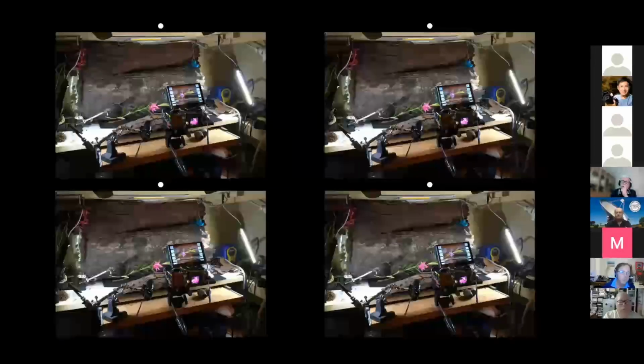Okay, so this is what I call my cubic meter, like a sliding drawer that comes out from the bench, and then at the back there's just a backdrop, a bit of wood, and then in the foreground I've got another bit of wood, a bit of bark, and then the subject in the middle, and it's all suspended with different arrangements. And on the sides I have a couple of LED strip lights on flexible goosenecks.